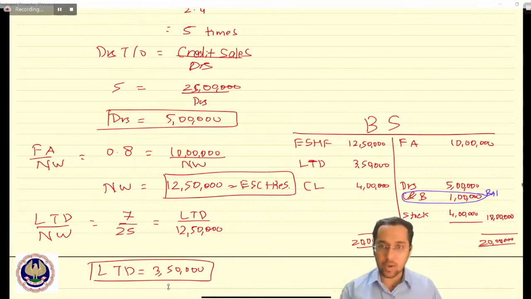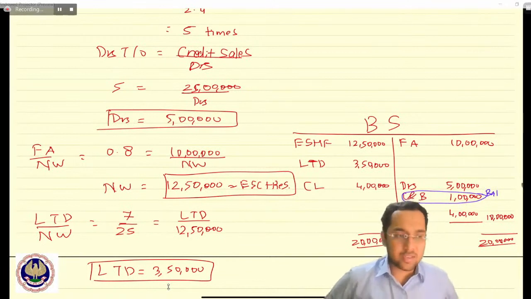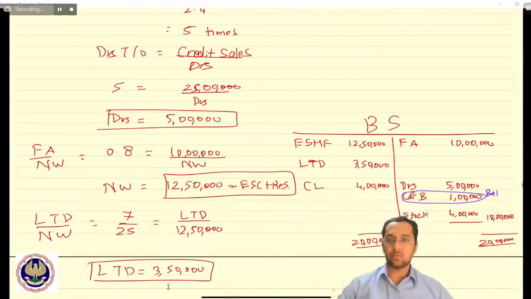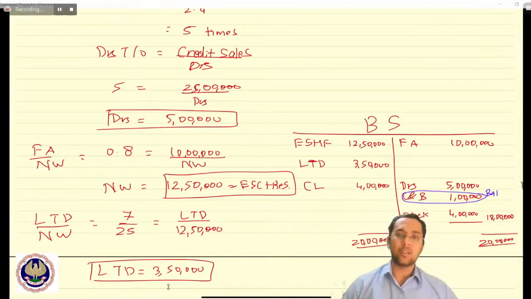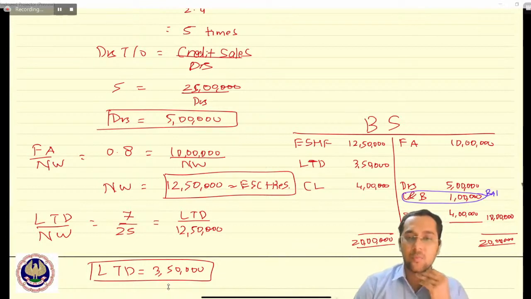Just one query coming up. Why is short-term loan not included in net working capital? Short-term loan is not included in net working capital because it's a borrowed fund. I think this question was raised even in the previous session, and I said the same thing. Short-term loan is a source of fund. Generally the short-term loans are payable on demand. So it's a bank loan. We consider it separately as part of borrowings and not in the working capital.